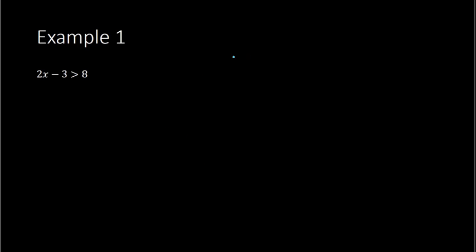With inequalities, you solve the same way as with an equation. The only difference is when I multiply or divide by a negative, I need to switch the inequality. So everything we've learned up to this point with solving equations will also apply for solving inequalities. So when you solve, remember you're doing reverse order of operations. So we see in this problem subtraction, we see minus 3, and we see 2 times x, which is multiplication. When I solve, I go in reverse.